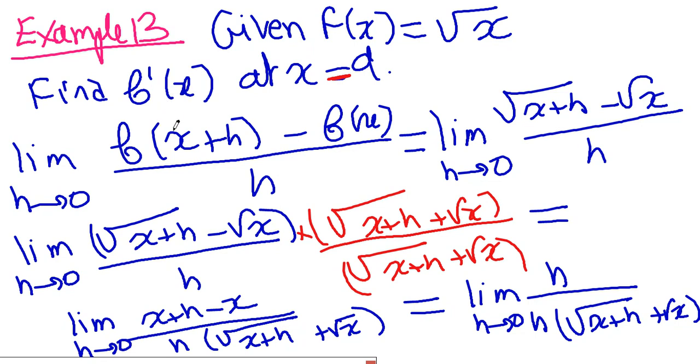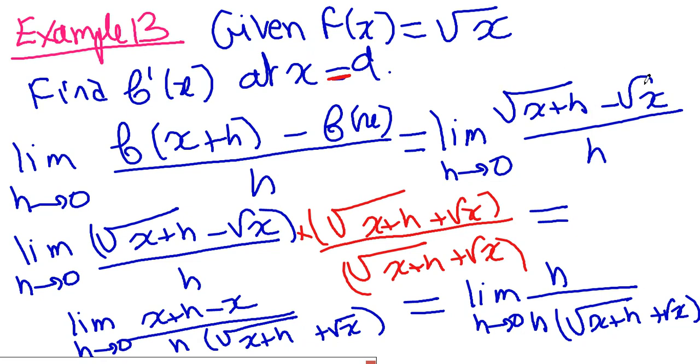So also the definition of the derivative: limit of f of x plus h minus f of x over h when h tends to 0. So I will replace x by x plus h. It will be radical x plus h minus radical x over h. If you replace here h by 0, you will have radical x minus radical x, it's 0 over 0 undefined. So I need to think about doing times the conjugate.